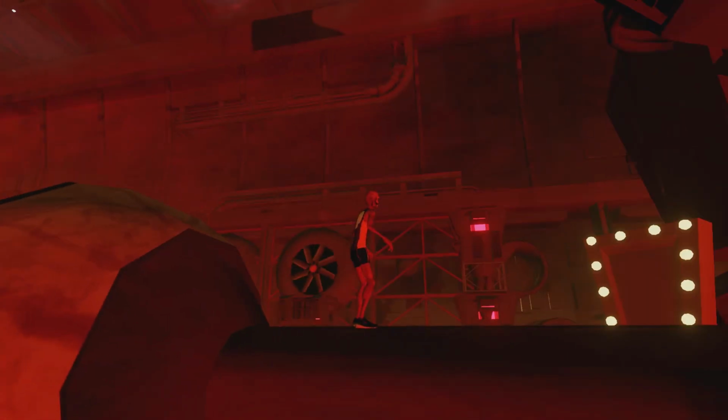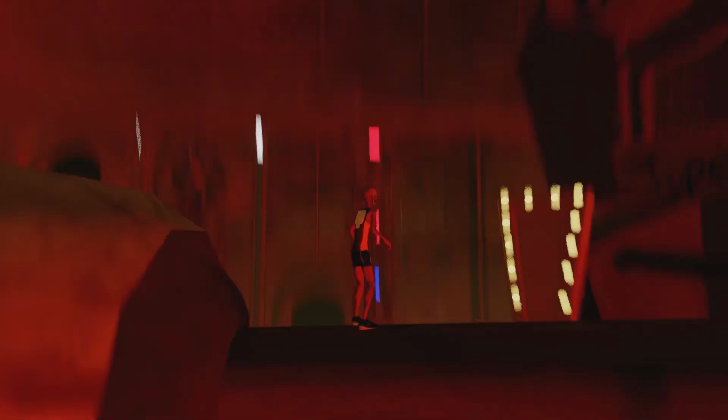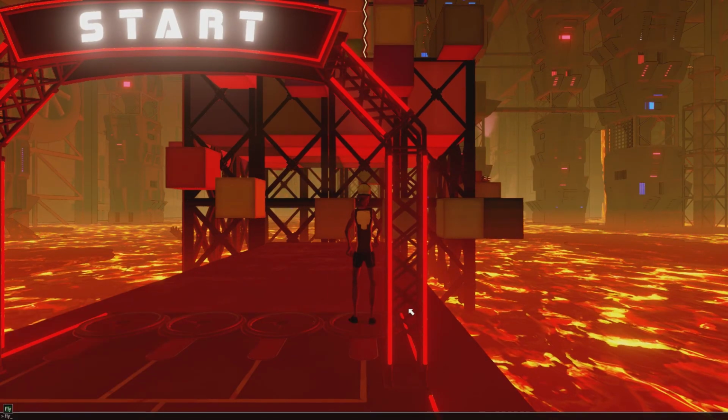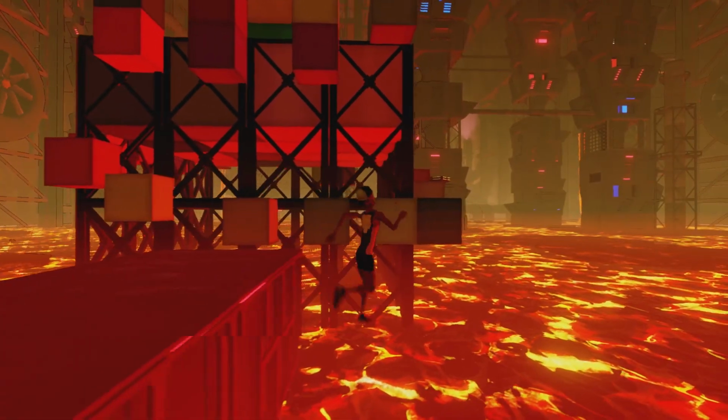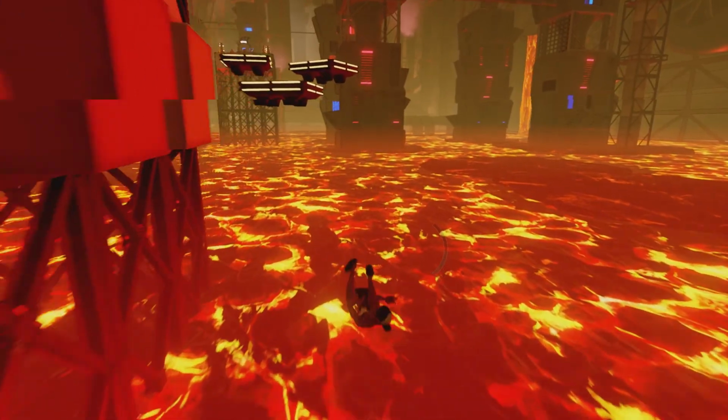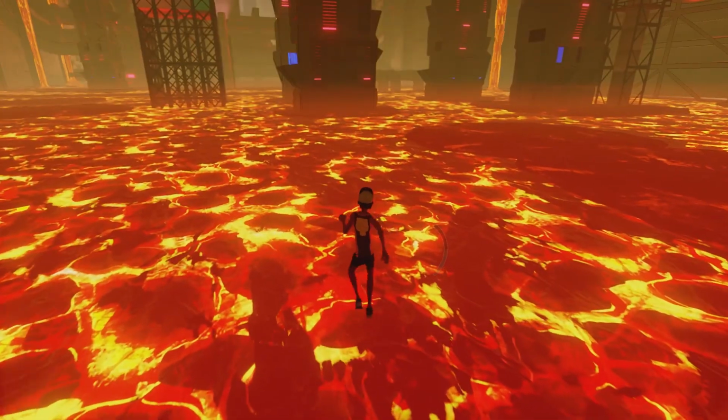Okay, so right here, if you stand right here, this arrow will appear, and then it leads you down there. So we're gonna respawn and we're gonna fly over there because I found it kind of impossible to land on that, because you had to go really far, like on that platform.